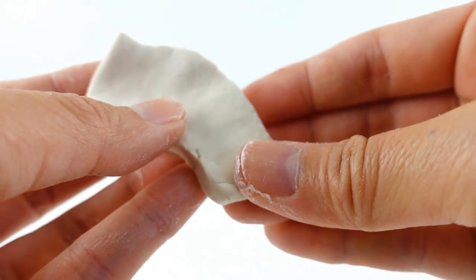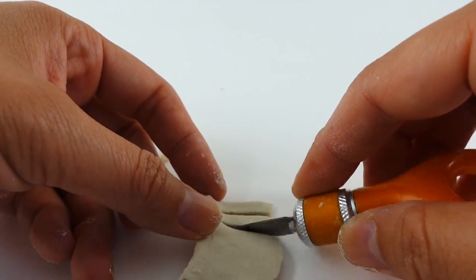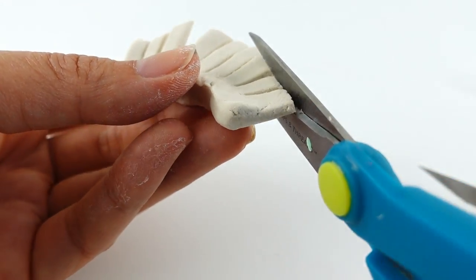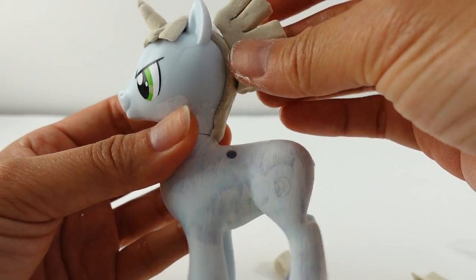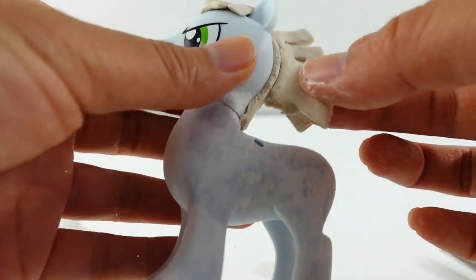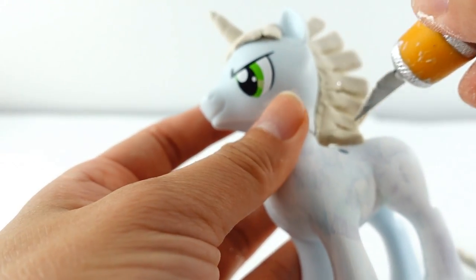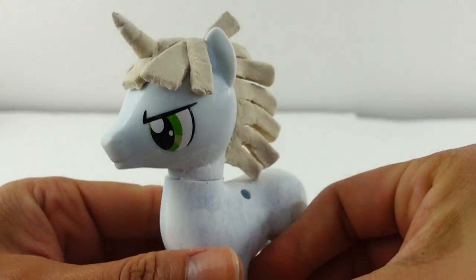Here on the back, we're going to measure out a piece of clay for the mane. We're going to flatten out the outside edge to make it thinner, then taking the exacto knife we're going to cut out strips — being careful not to cut all the way to the end because we want it to stay attached. Using scissors, I'm trimming it so that it's not too long, then we're going to attach it to the head in sections so that they curve along the neck. Using my exacto knife we're going to make the cut a bit deeper and closer to the body. Here he is so far — what do you think of Twilight Sparkle's mane?